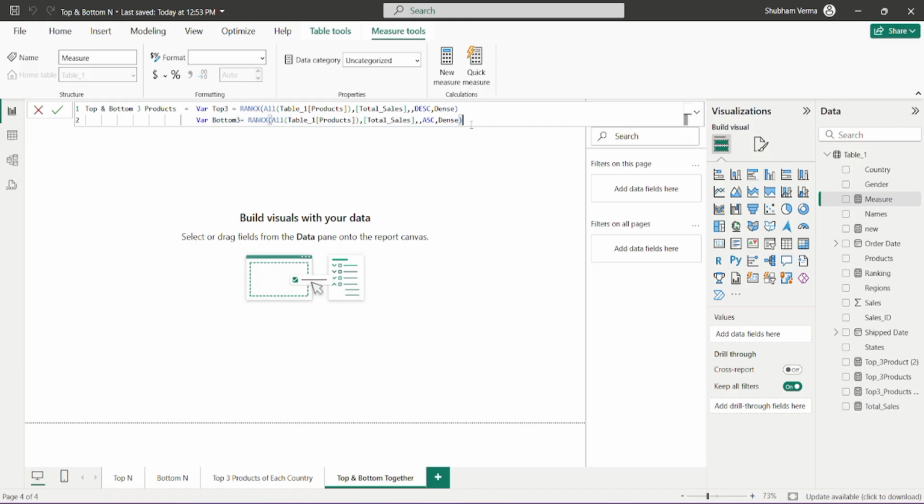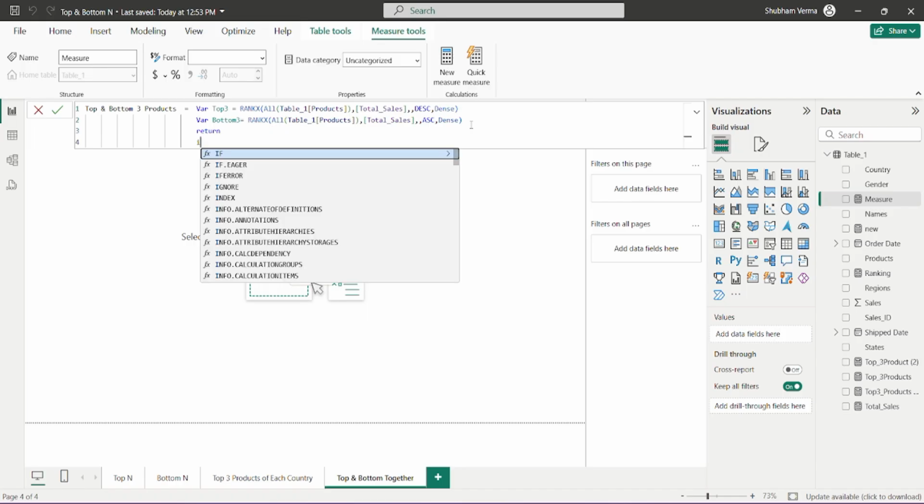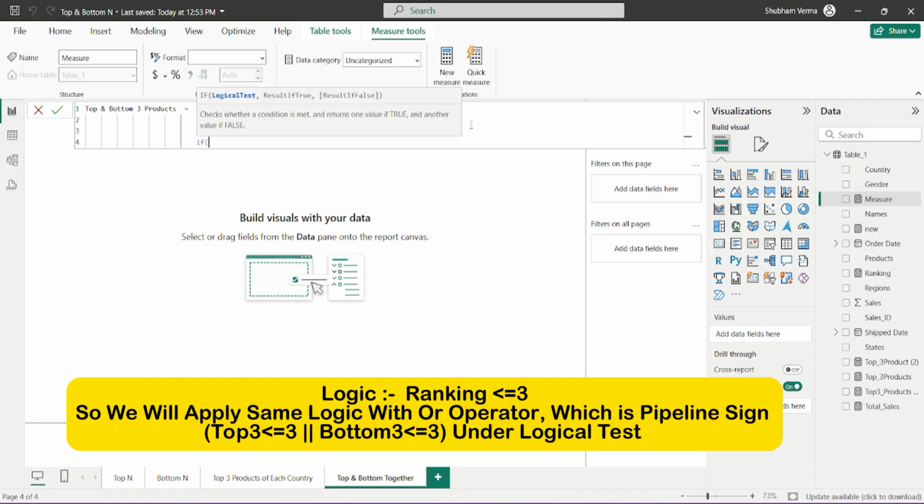Now we need to create a logic with an IF condition. I will press Shift+Enter and write my RETURN keyword. Now let's create the logic with IF. Firstly, let me put IF, and again we need to restrict our ranking to less than or equal to 3, following the same logic.